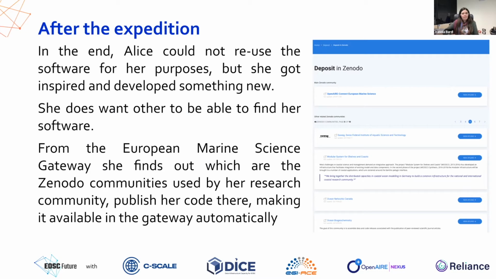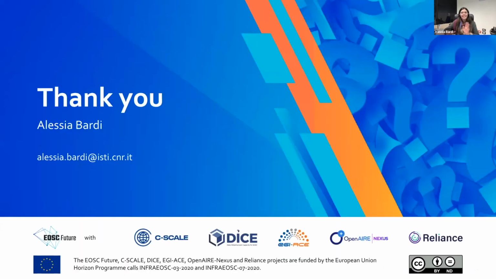So Zenodo is a catch-all repository where researchers can deposit any types of research products, and the depositions can be organized, let's say, in collections based on different criteria. And these collections are called Zenodo community. So from the European Marine Science Gateway, she can find the communities of her field and pick one where she can do the deposition. And thanks to this, her software will be shared and will be visible to all researchers of her domain via Zenodo, via the community, and also automatically via the gateway. So this concludes my brief presentation.